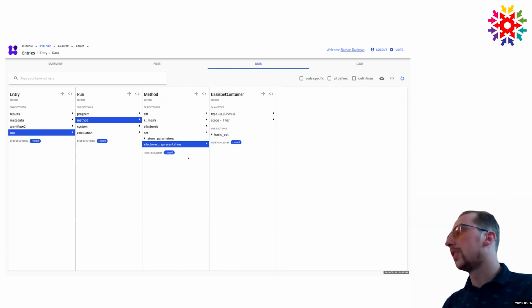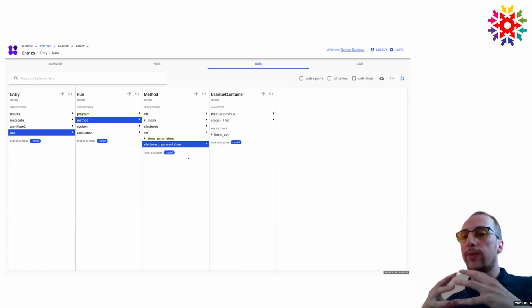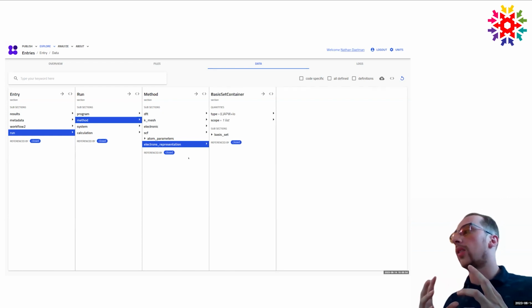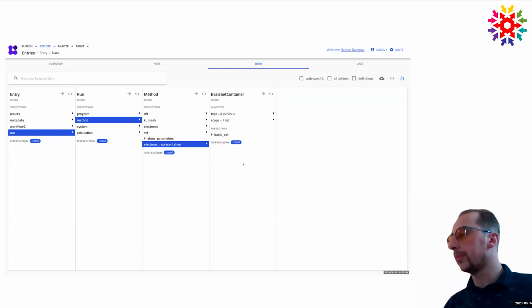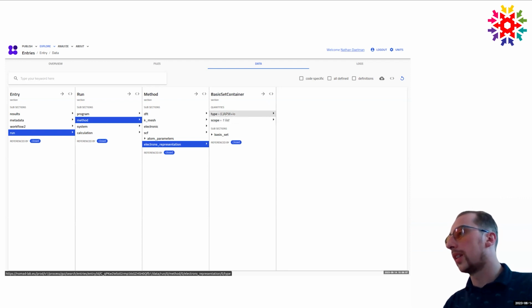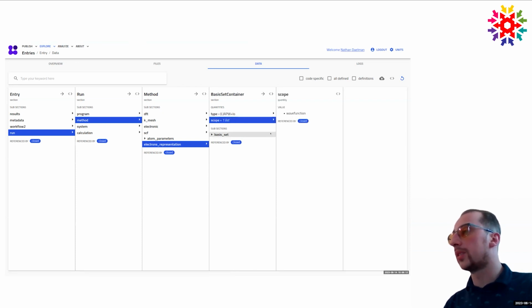So electrons representation contains all the information or the mathematical description of the electronic structure. So there are two quantities here of note. One basically explains the basis set as a whole. And the other one explains where this is being applied to in the code.